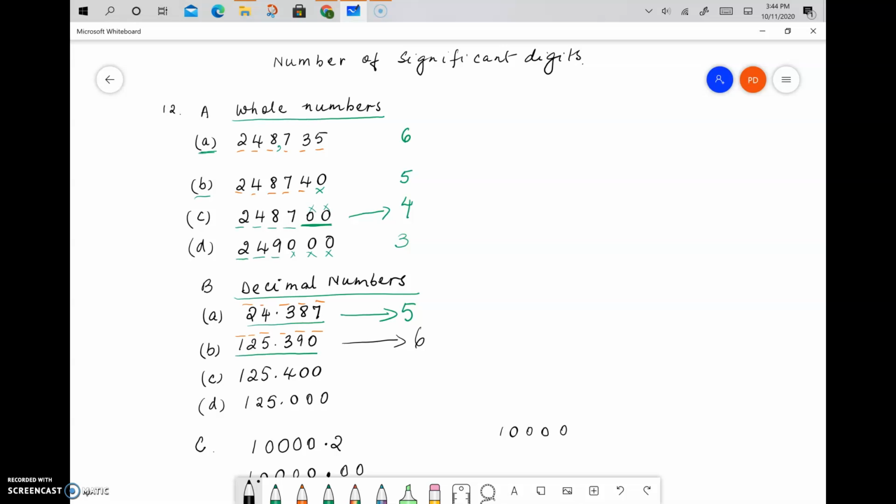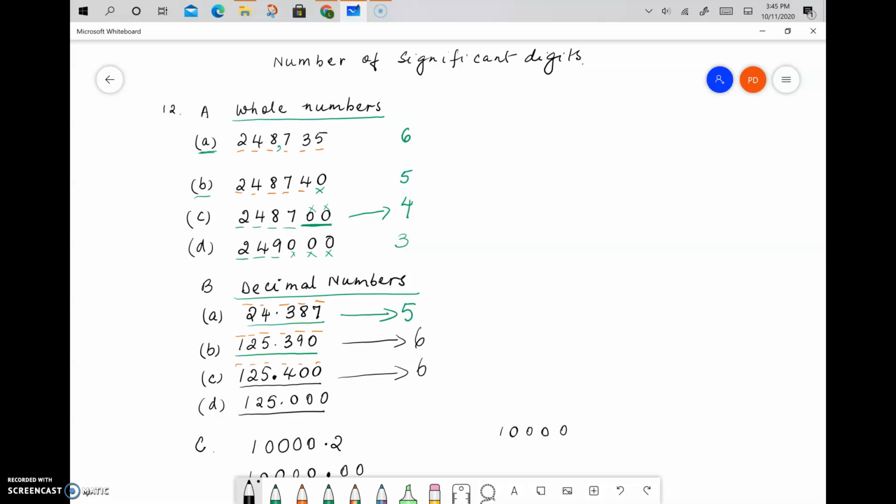Same thing again. I'm just looking at a similar example so you remember how to do this. Remember that there is a decimal point. If it's a whole number, it's a whole different story. If it's a whole number, then the zeros at the end do not count. But if it is a decimal number, the zeros at the end do count if it's in the decimal place value. So we go again: 1, 2, 3, 4, 5, 6. Nothing changes. Every digit, whether it's in the decimal place value or in the whole number values, counts. So all 6 count.